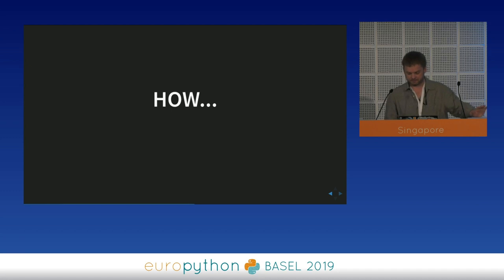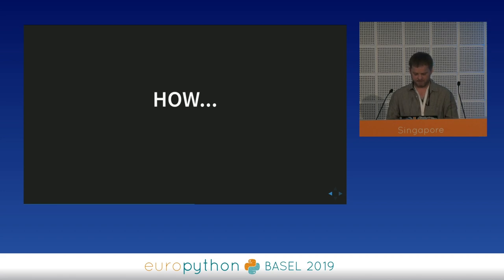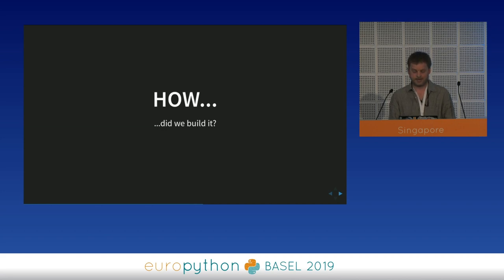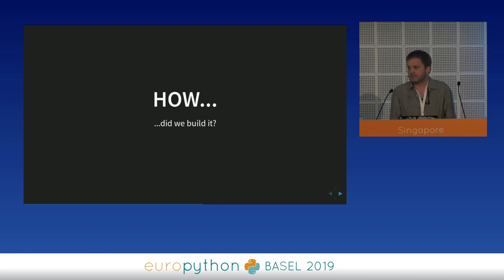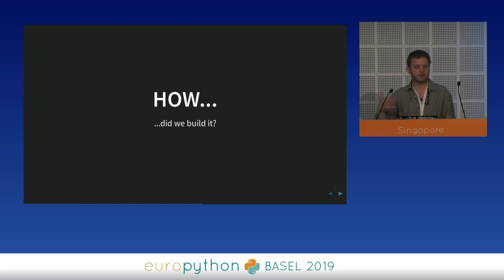The important thing is that we've put our users at the center of our development. So how on earth did we build Mu? Mu is only 4,000 lines of Python — it's a relatively small project. It's a modal editor (I'm a Vim user), which allows us to simplify the user interface an awful lot. We have 100% test coverage, and we've tried to automate all the things. When we submit to master, within about five minutes we have a Windows installable and an OS X installable ready to go.